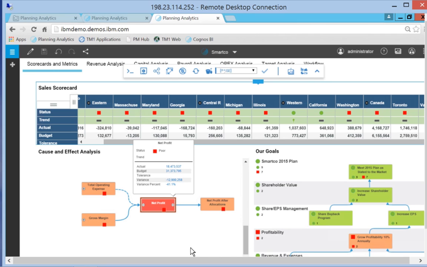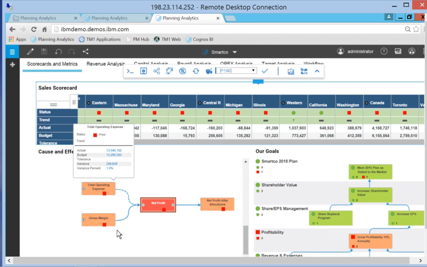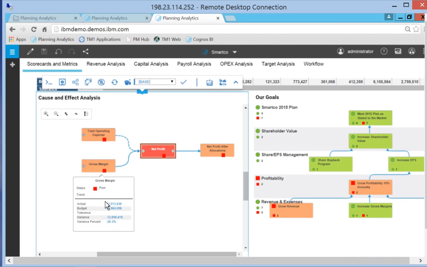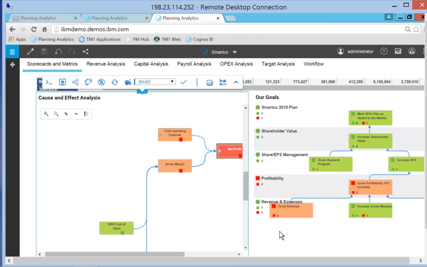And it tells me my net profit is low because my total operating expenses are higher than what they should be. As you can see here, I'm about 250,000 over, which is really only 1.9%. But what is a bigger factor is the fact that gross margin is so under what it should be. So I can actually start drilling in on this, and I can say, okay, tell me why my gross margin is so low.